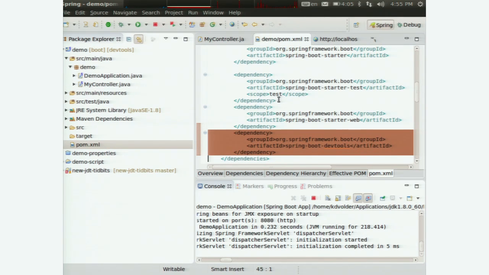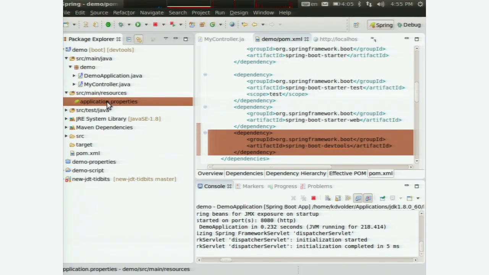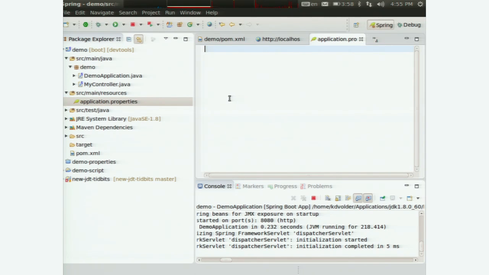Okay, so the next thing I want to show, as I'm done with the DevTools now, there is a new editor. Well, actually, this editor is somewhat new. Compared to last year, it's new. Compared to the previous release of STS, it's just improved. It's an editor for editing properties files. Spring Boot has all these auto configuration things, and a lot of them are controlled, or you can tweak them by setting certain properties.